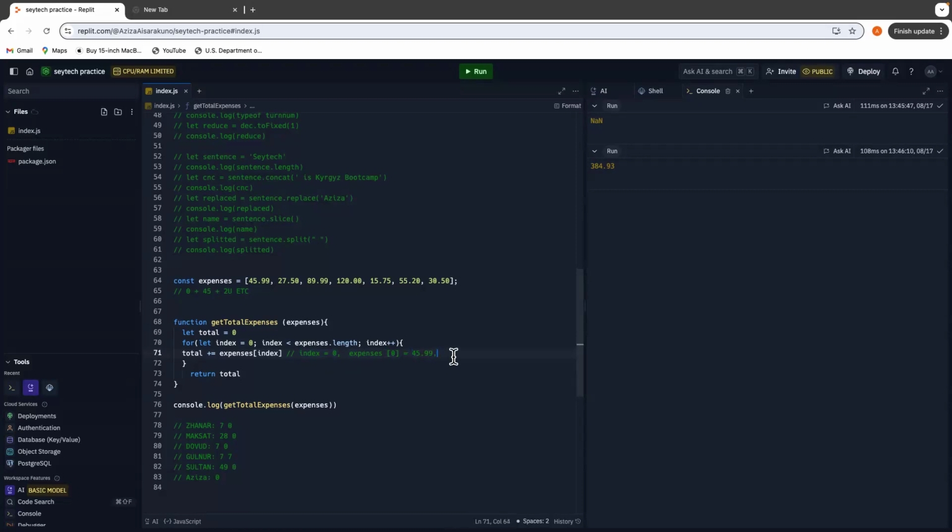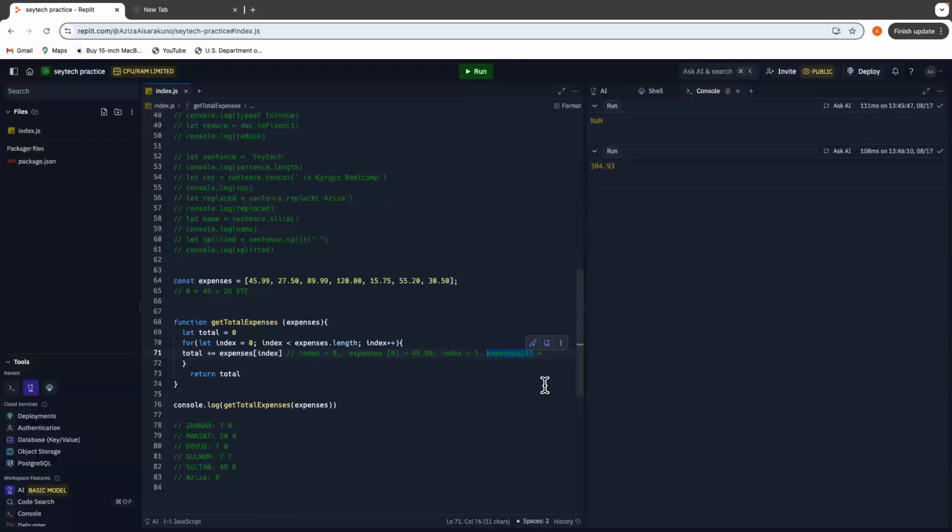What will be the value of index and what will be the value of expenses index? Which one? Second iteration. It will be 1. 1. And expenses at index will be 45.99. Oh, no, 29.99. The result is 45.99 plus 27.50. Yeah, that's not what I'm asking. I'm asking what will be the value of expenses at index 1.